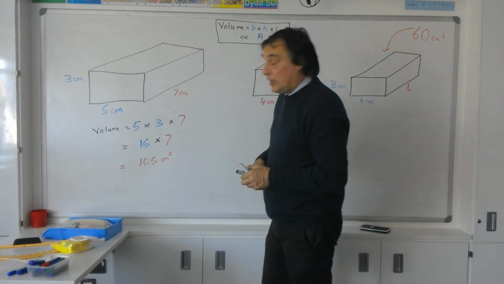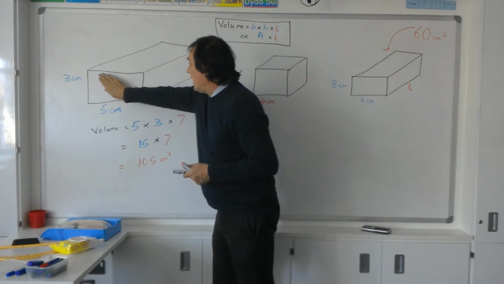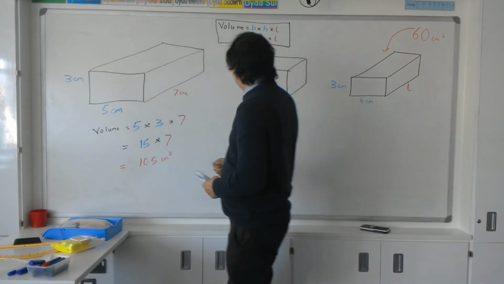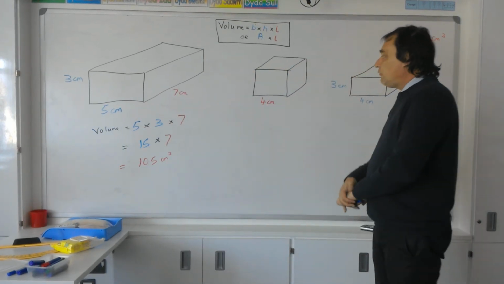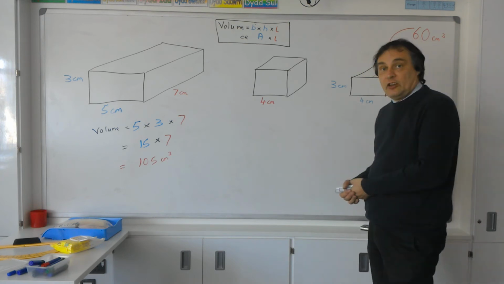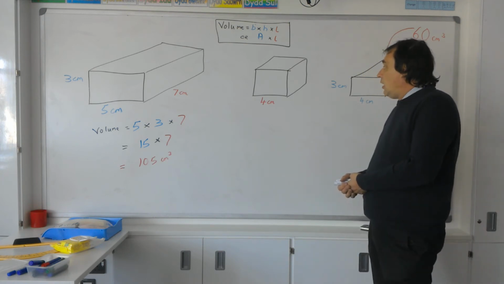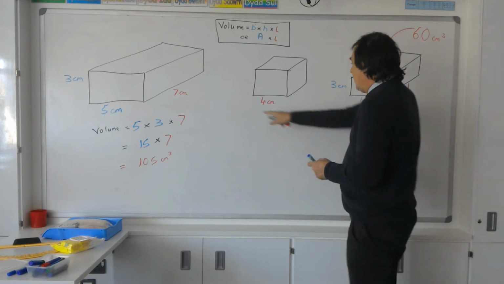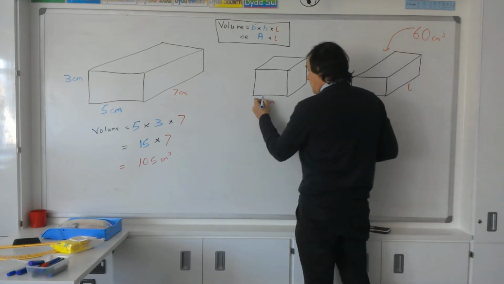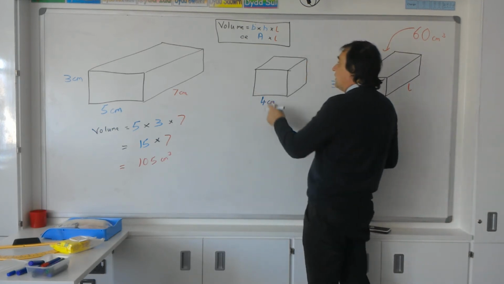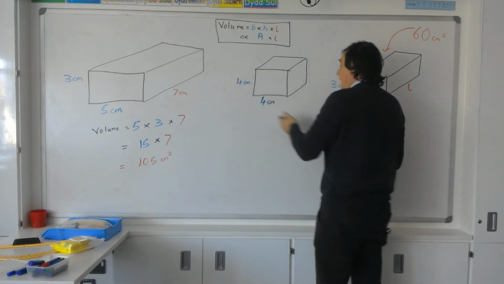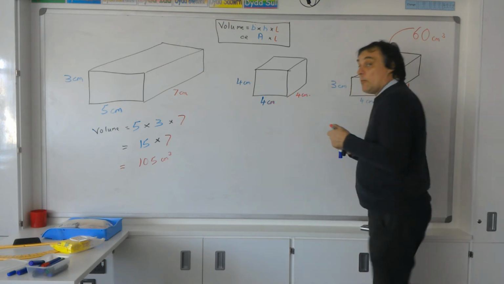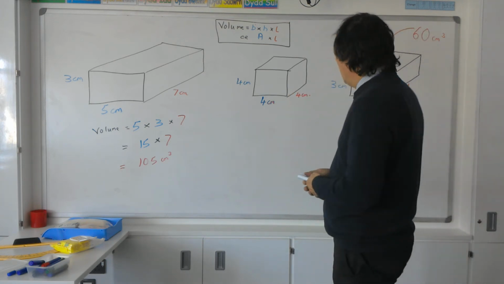So noting on the calculation there, you can see that 15 here is the area, or that cross-sectional area of our prism part of the cuboid. If we're given a cube here, it's just got one dimension on it. So to find the volume of the cube, that one dimension means that our base is 4 centimetres, so we could put that in blue. It also means that our height is 4 centimetres, and it means that our length going back is also 4 centimetres as well. But you'll only ever see the one dimension written in the first place.